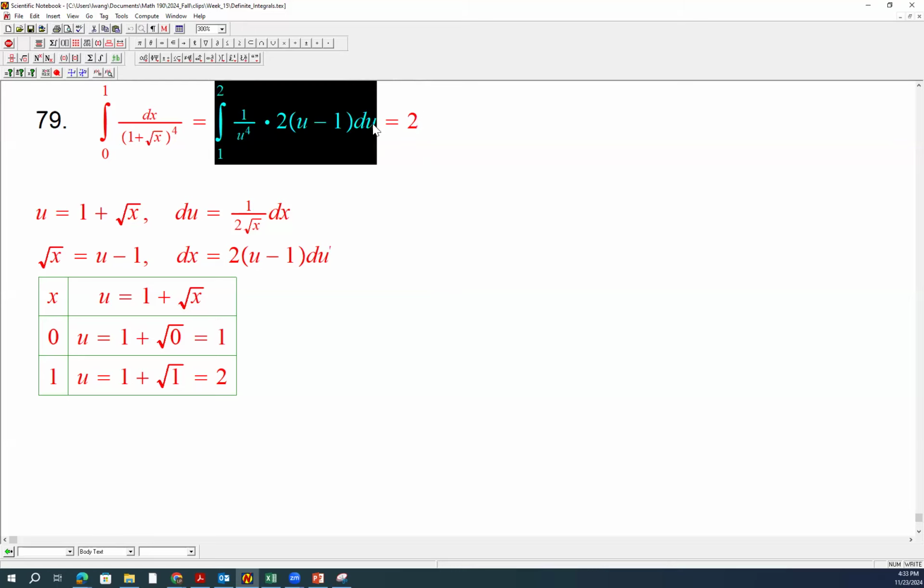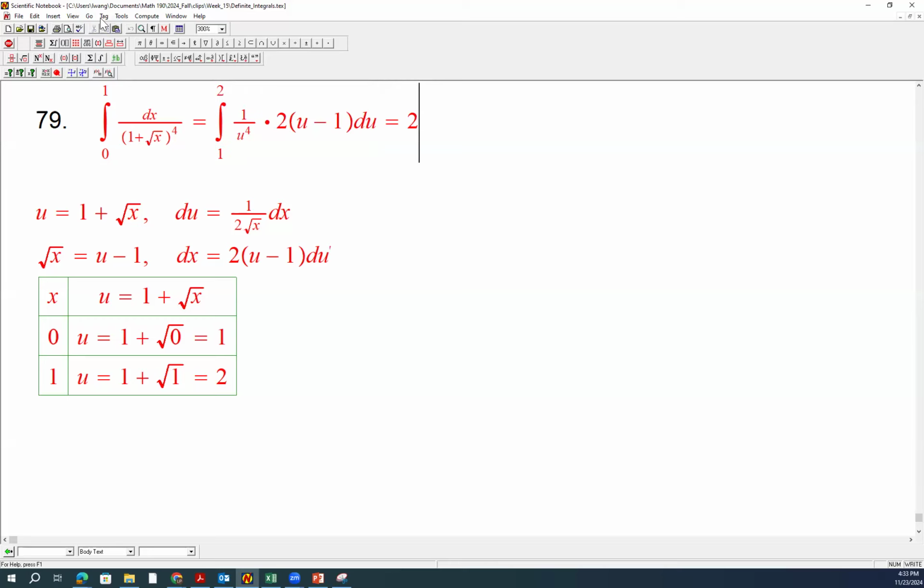Right, what are we going to do about these integrals? Obviously, the power rule is going to be our friend. So we're going to divide u to the power 4 into each term. What are we getting here? u to the power 4, divided into u.